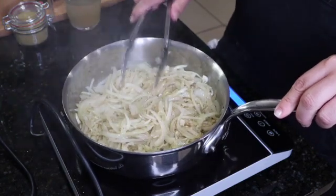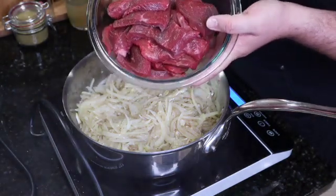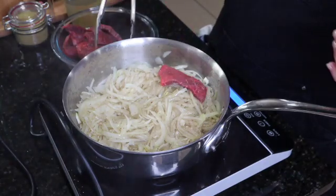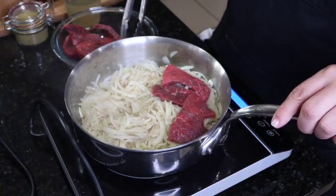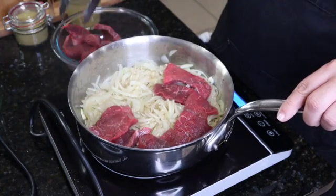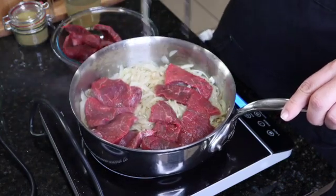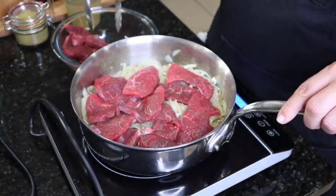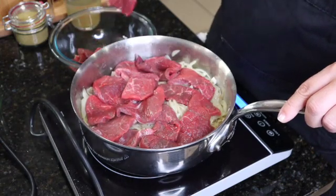Okay, so to this, I went ahead and not cubed up, that's the wrong word. I just sliced up the steaks, and let me show you how I do this. This is just me. As you can see, I'm putting them in. There is no right or wrong way. This is just how I start the process. I put it over the onions, because then I'm gonna add my adobo. Which is why I did not put a lot of salt, because the adobo has some salt in it. You can always adjust seasonings later. Just do not oversalt your food, because then, I'm sorry, there's no way to undo that in this case.